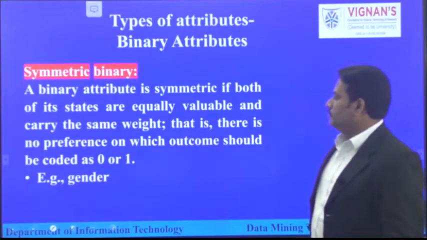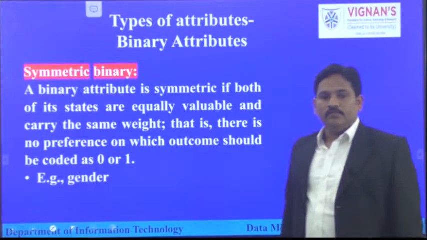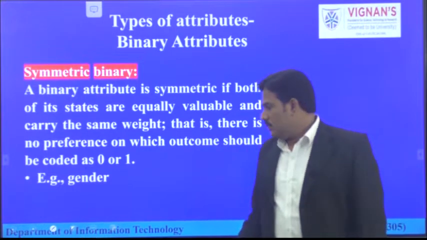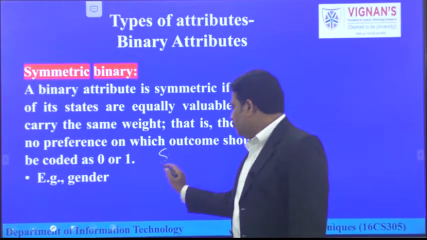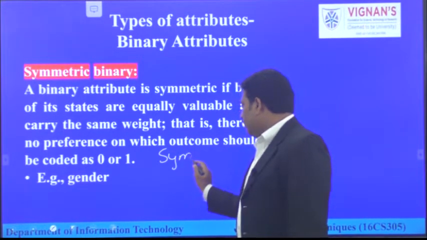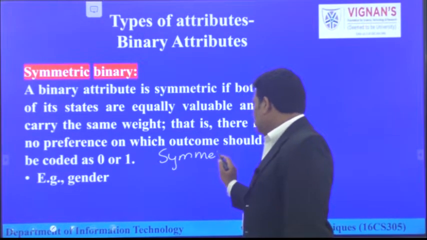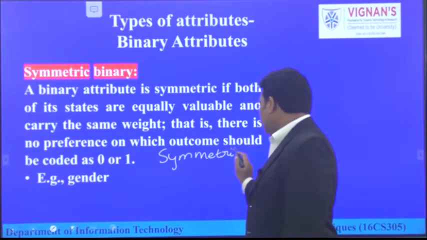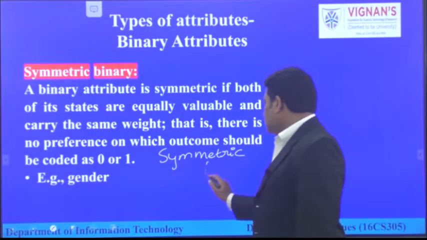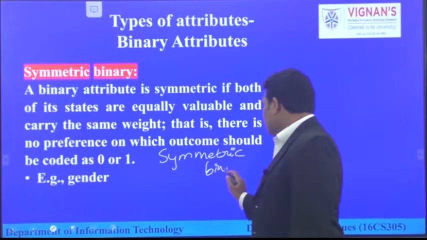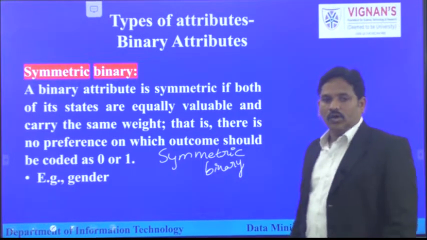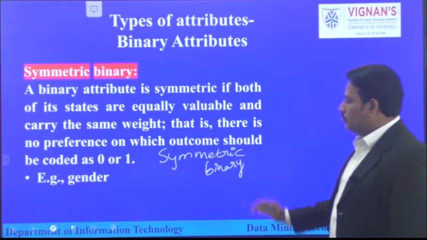And next one. Now under binary, there are 2 subcategories. It can be a symmetric binary or asymmetric binary. In both symmetric and asymmetric, there are only 2 possible outcomes.